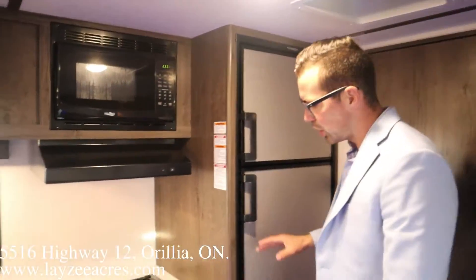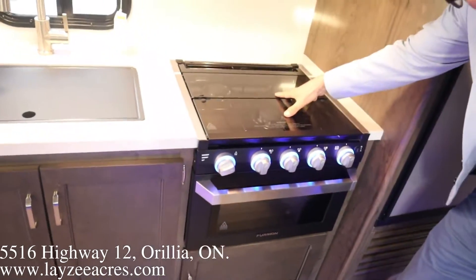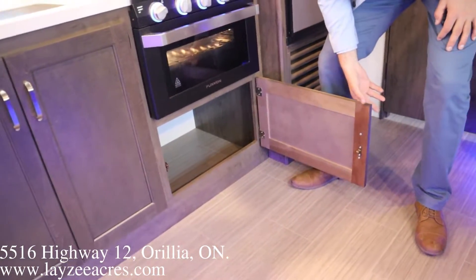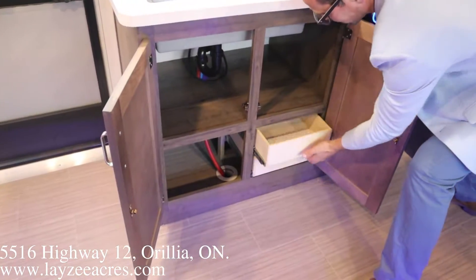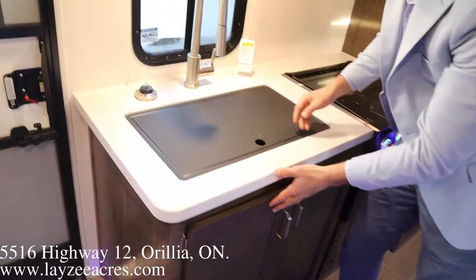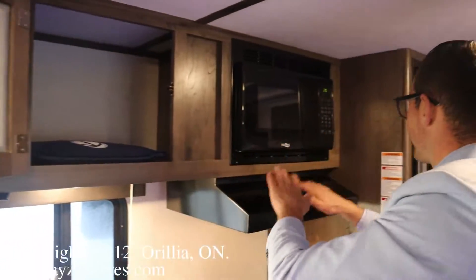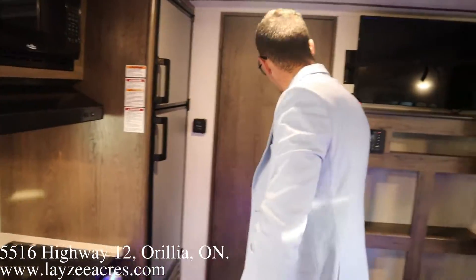Six cubic foot gas-electric fridge. Our oven here has blue fancy lights — glass stovetop cover, three-burner stovetop, 22-inch oven. Pots and pans go in through there. Storage down below — open storage and drawers that are kind of hidden. We do have seamless countertops, pull-out faucet, undermount stainless steel sink. Overhead storage here for plates and cups, microwave range hood. Nice kitchen, guys — keep in mind we're only 19 feet, double axle. Nice trailer.